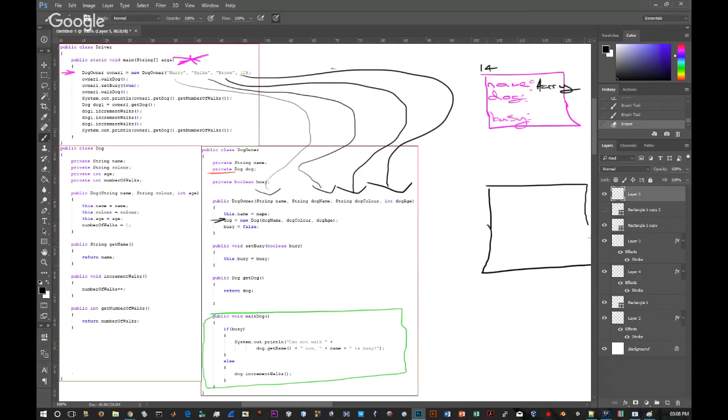So this is of the dog owner class, and this is of the dog class. Okay, and we'll give it memory address 28. And it has attributes name, color, age, and number of walks.